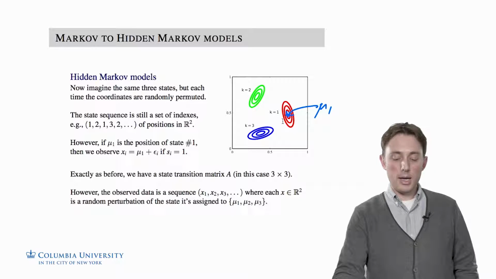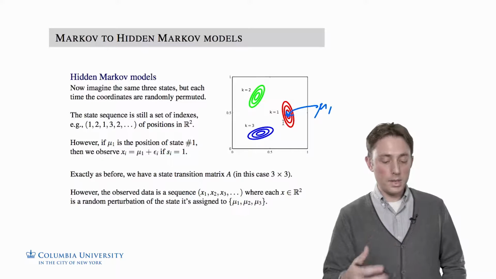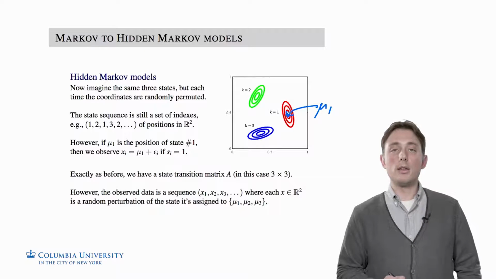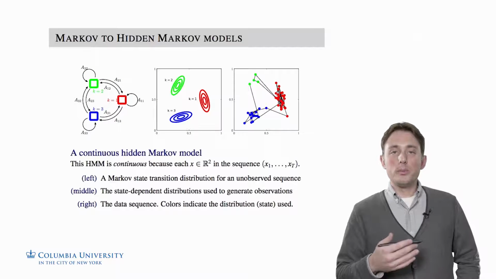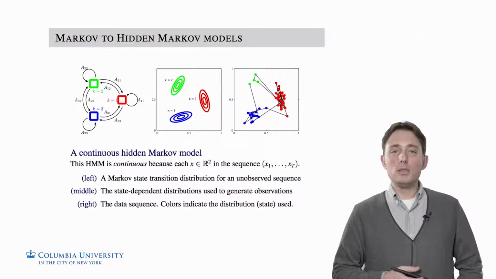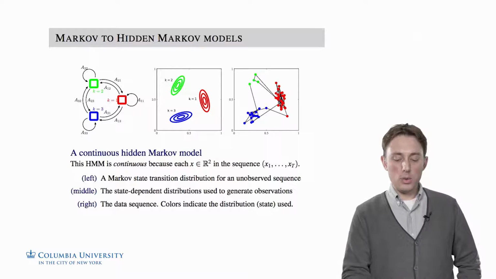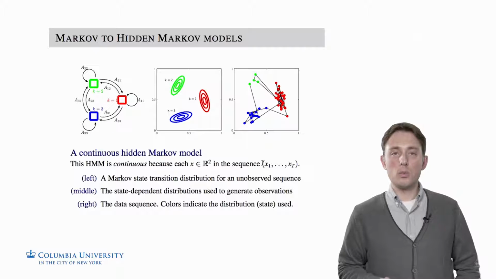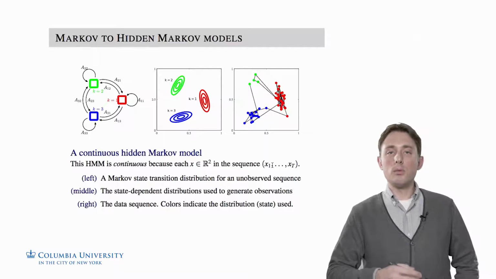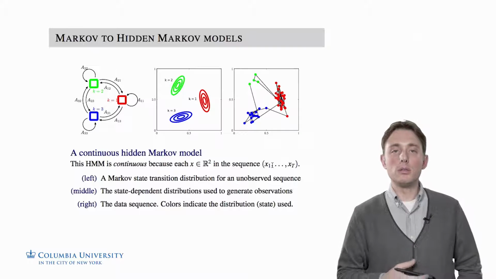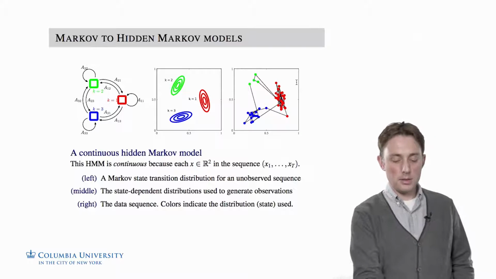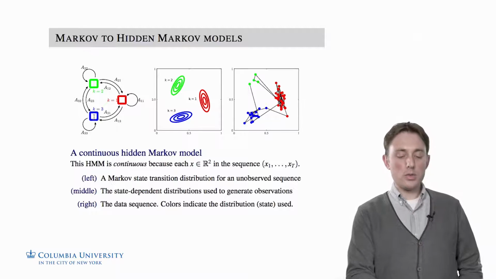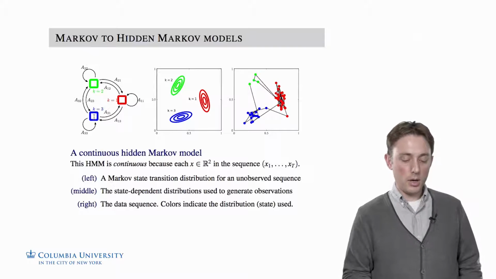And the noise, for example, could have this contour. And for example, we could assume that that noise is Gaussian, in which case we get to observe a Gaussian random variable with this distribution. And so now we don't get to observe the sequence of means, mu1, mu2, or mu3. We get to observe a sequence x1 to xT, where each of these vectors, xi, is a randomly perturbed mean vector. So here's again the sequence we're thinking about. So this describes what's called a continuous hidden Markov model.